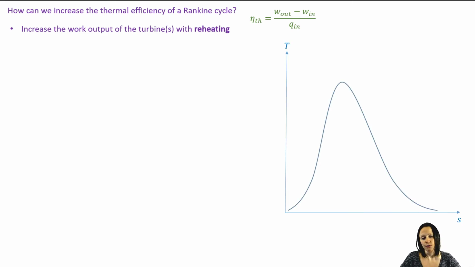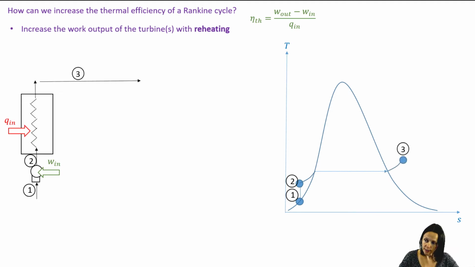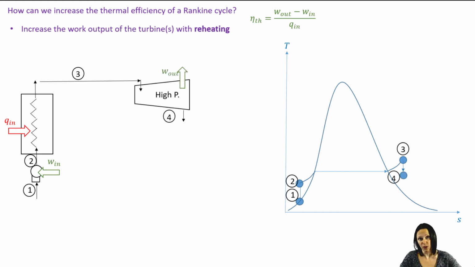So what we're going to do, we're going to follow along on a TS diagram and look at how this cycle looks. From 1 to 2, you have an ideally isentropic expansion or isentropic compression within a pump. Of course, if you have an isentropic efficiency less than 1, you'll have to account for that. Then you have a constant pressure heat addition process within a steam generator. And so far it looks exactly the same as the simple Rankine cycle.